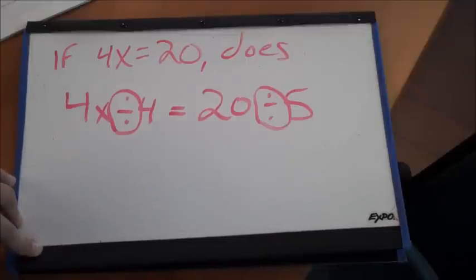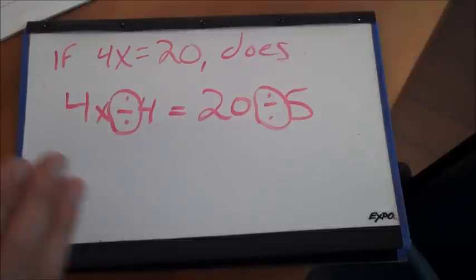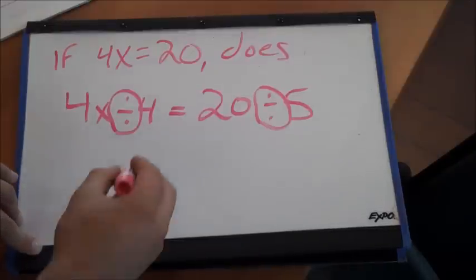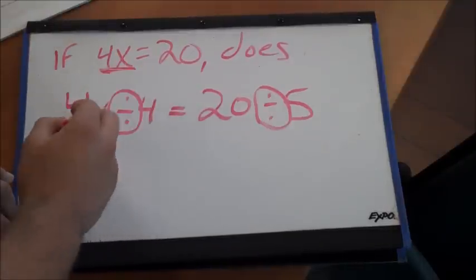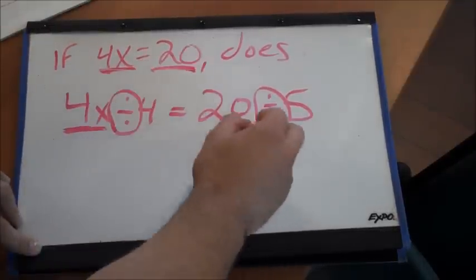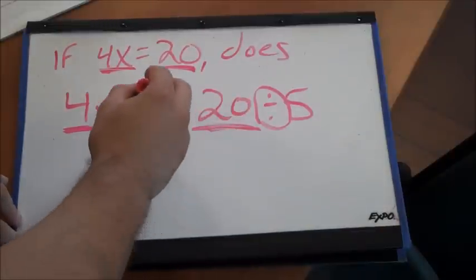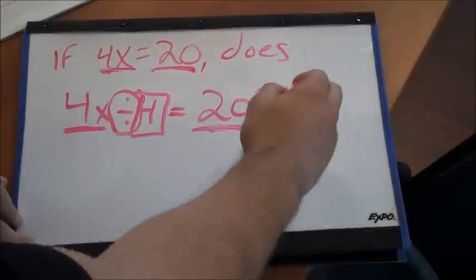So that means it can't be 0, can't divide by 0. But if we divide by the same number, then we're good to go. It's great. Let's look. What number did we do? We've got 4x in our original problem, 20 from our original problem. And here is our new number, 4 and 5.